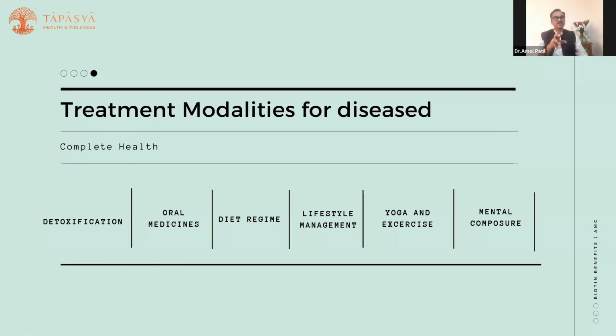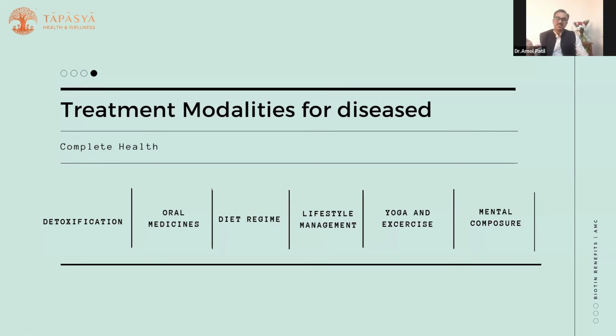I'm going to introduce this because out of this, we are going to talk about one modality today. First thing is detoxification. Second is oral medicines. Like in allopathy, we consume tablets, syrups, capsules. In Ayurveda also, there are tablets, capsules, powders, medicated ghee or medicated oils. So there are so many forms of medicine, and decoctions are made. All the medicines are made out of natural things like herbs. And then very important emphasis is given on the dietary part, what should be eaten, what should not be eaten, and that has to be very much individualized. That cannot be generalized at all.